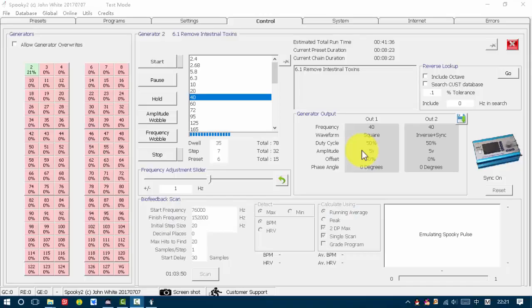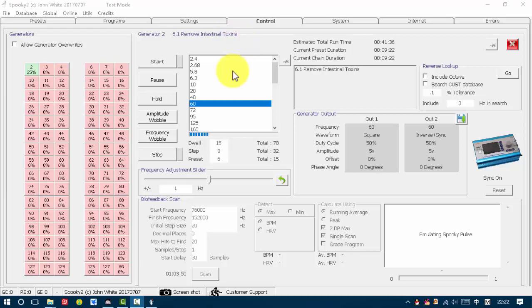Hi, this video will show you how to resume your program. For example, if you are running Turing protocol and you feel uncomfortable, you can stop the program and rest for about 1 to 2 days. Then you can resume the program. When I run the sick preset, I want to stop these presets and rest for 2 days. And after 2 days, we want to resume the program.